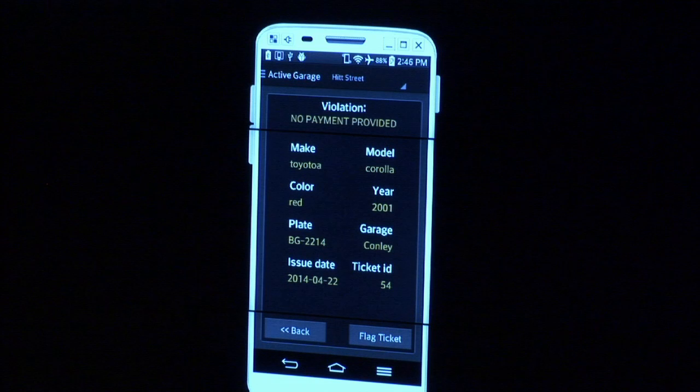So let's say you made a mistake, and you want to flag the ticket so the admin can later on go and review the ticket and maybe contact you and ask what was the reason for the ticket, and why did you flag it. So all we have to do is just click the flag ticket button, and the ticket has been flagged. We decided not to allow the employee to actually cancel a ticket directly from the app, because we believe that it's up to the admin to decide what ticket should be canceled and what not. So we wanted to provide a system to at least inform the admin that there was an error.